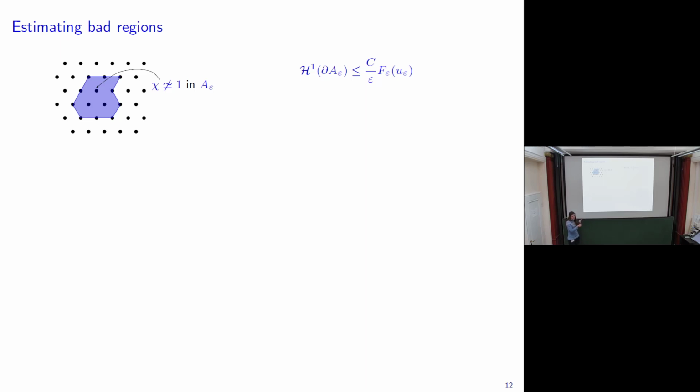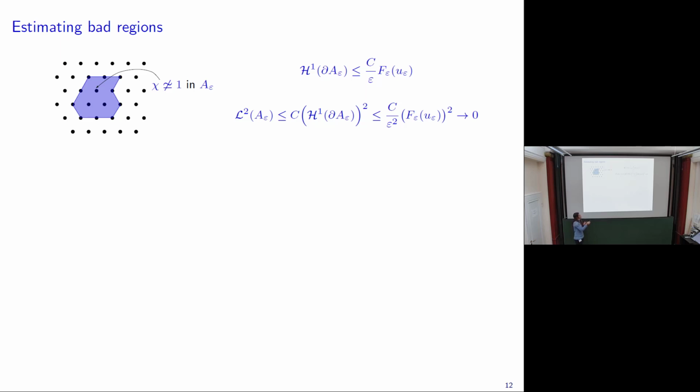You also know that your chirality converges to 1. So this should actually be, let's say, the minority phase. So you can apply an isoperimetric inequality, and you can see that the Lebesgue measure of the set can be bounded, up to a constant, by the Hausdorff measure squared now. And it's a bit bad. We were a bit desperate at some point that we got a square here, but that's what the isoperimetric inequality tells you. And using that estimate, here you have your energy squared. Still, we were assuming that this one is negligible with respect to epsilon. So it goes to 0, and you actually have a rate here, which depends on your original energy.